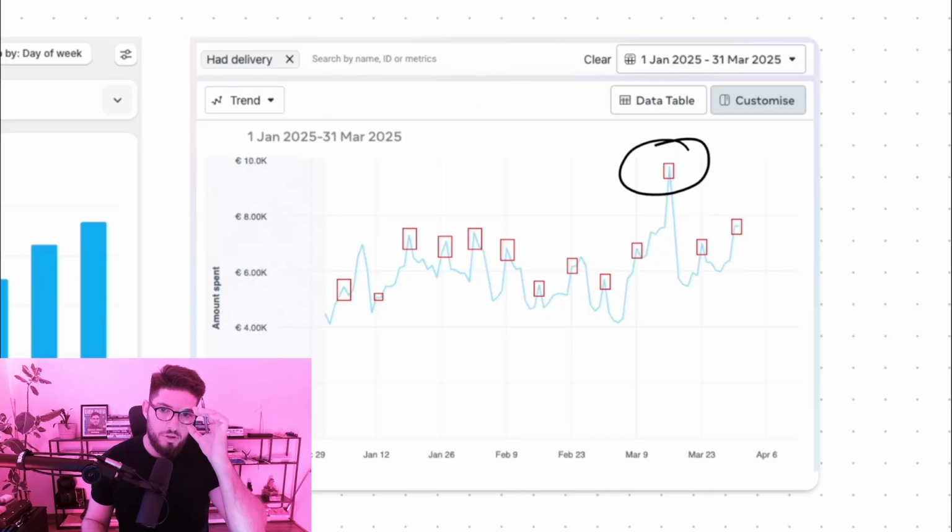This is low season for them, but still, we're pushing. So we get to spend 10K, but immediately the next day, I go back to 5.8K. I had to do it as fast as possible because I know Monday and Tuesday are going to be really bad. So those couple of CBOs that I scale very aggressively are going to lose the learning phase, but no problem. Because here I'm protecting the company profits.